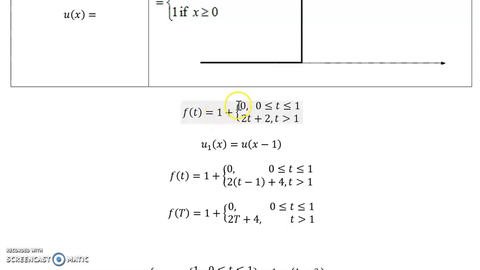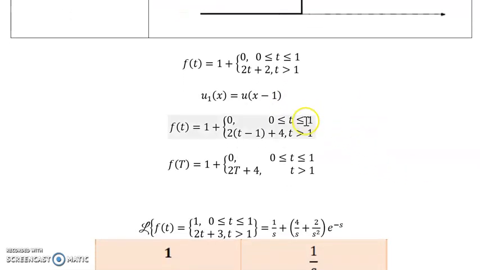I'm going to take a 1 out of both terms and pull it outside the function. That's the 1. And so now my first term is 0, and my second term is 2t plus 2, because I pulled the 1 out that goes to both functions. Now, the notation you'll often see for the unit step function depends on the source. Sometimes you'll see u of 1, which is where the jump happens, or u of x minus 1. They're both the same thing. So here, since our jump is happening at 1, I'm going to use this notation to rewrite my expression in terms of t minus 1.